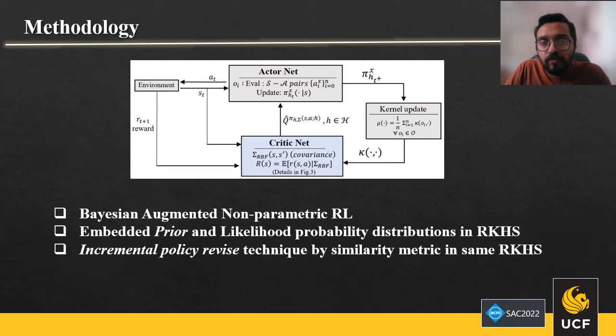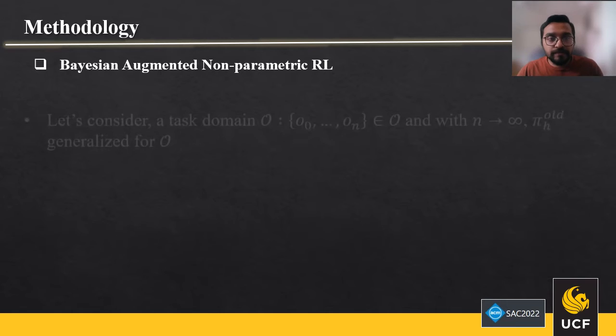So from a top view, our methodology exploits the actor-critic algorithm, which has a Gaussian-based Bayesian quadrature and a non-parametric kernel-based embedding learning. If we follow this figure, we have an actor net and we have a critic net. We update our kernel based on the current policy I am following and the current observations I am getting. And with this kernel map, we are updating our critic net and getting the Q values from there. So let's move into the methodology section.